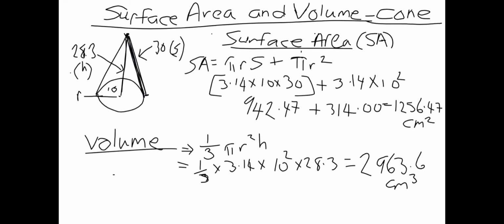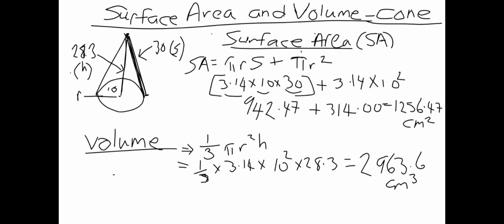So the surface area is calculated by multiplying pi r times s plus pi r squared. For the purpose of this question, we will try to use 3.14 times 10 times 30. If you use a calculator, the 3.14 might be elongated, and if you notice, some of the answers will not necessarily be exactly what I have here, but we know that 3.14 is 2 decimal places of the pi, and you can have 4 decimal places. It depends on what the question asks.